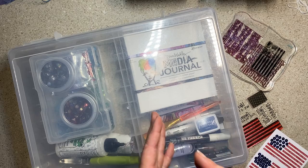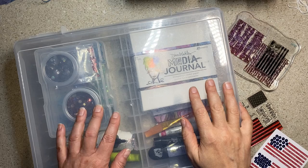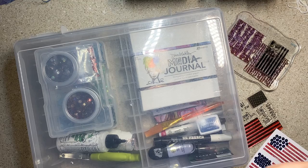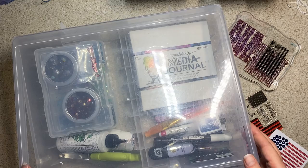Then I also stop and think about, what do I have coming up, or what do I have sitting around my room that I've been avoiding using? So you saw one where I did scraps. I'll link to my other travel ideas down below, but I just like to share them with you because maybe they'll inspire you and help you come up with ideas.